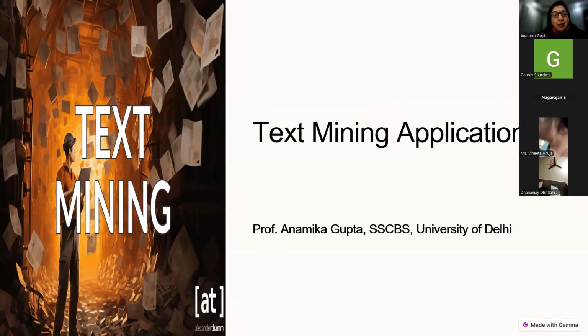Now, I've introduced a new term, text mining. It's the same as text analytics, similar to data analytics versus data mining. When we talk about data analytics, we talk about the analysis techniques related to data, and then mining is a process of getting the insights from that using certain techniques like classification, clustering, and association rule mining. Similar to that is text mining. So, as a common term, we can say text analytics or text mining are similar.